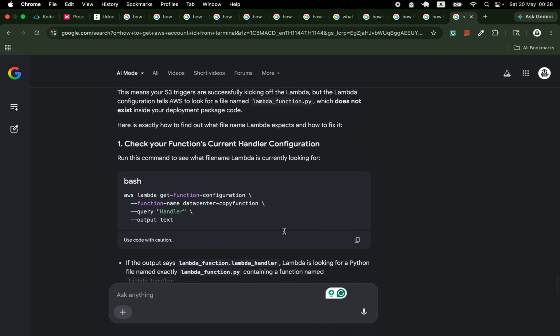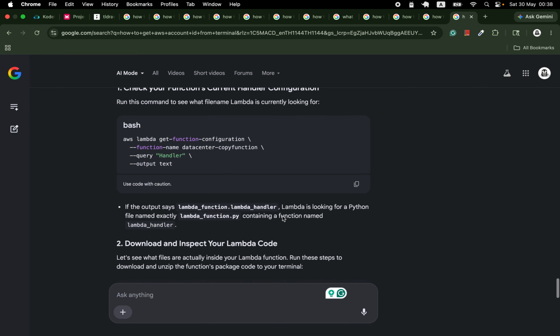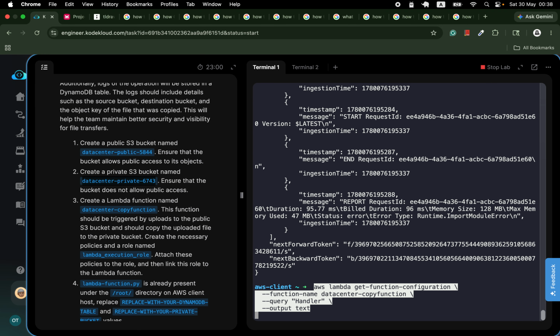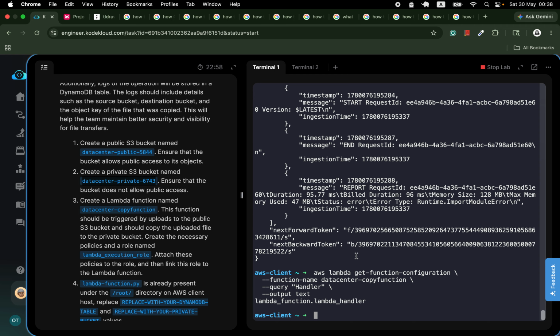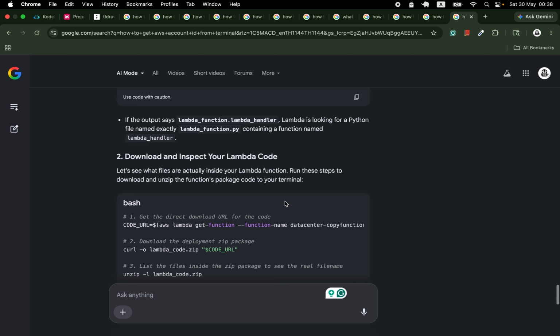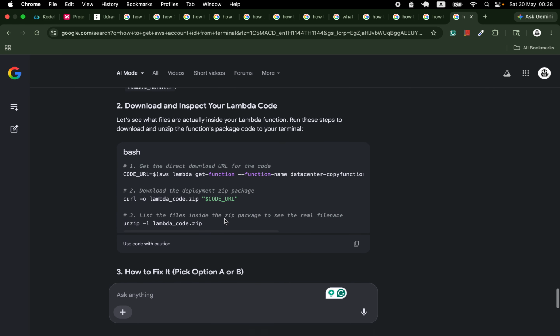Handler is given, query output test, CURL, function name. My Lambda function is error. Okay, great. Download and inspect the Lambda code.zip file.